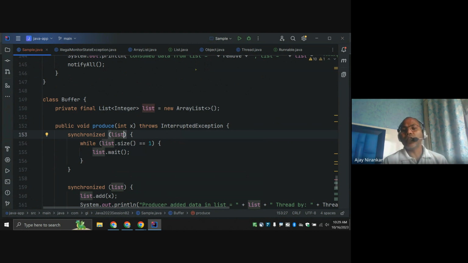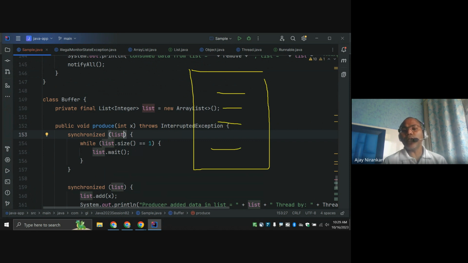Notice your object may have bigger operations, say 10 methods. If you get the complete object lock, it means at that time only one thread can call these methods.